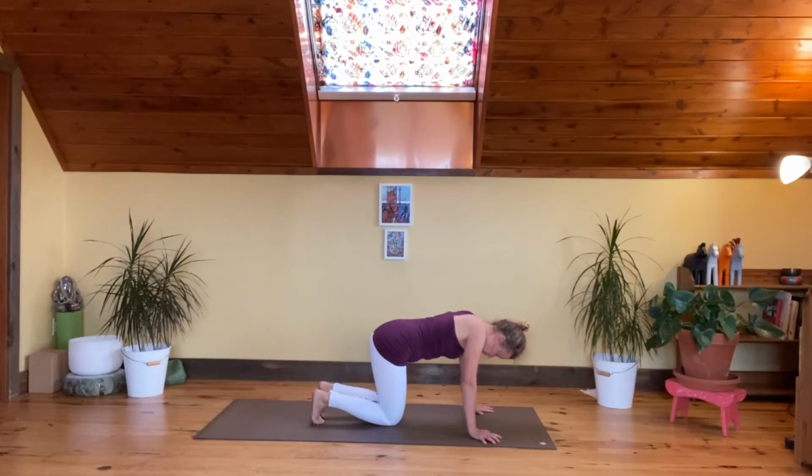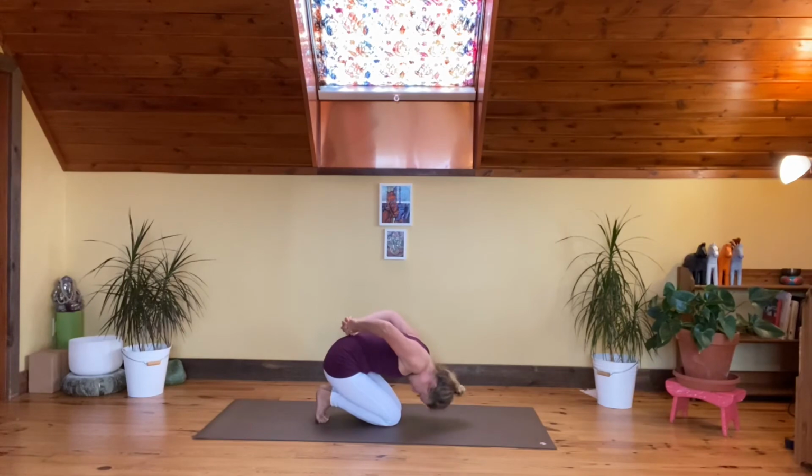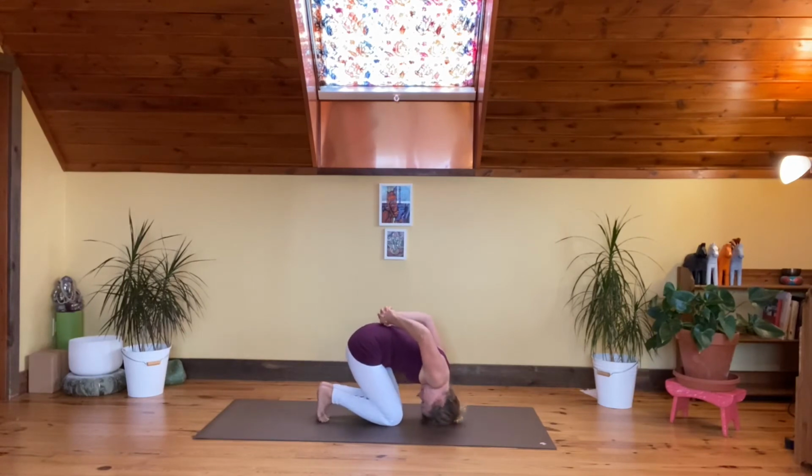Tuck the toes under and come and sit onto your heels. Take the hands behind and interlace. One more interlacing sequence. For bunny pose, taking the top of the head towards the floor, close to the knees, come up to the top of the head, give the top of the head a little massage.